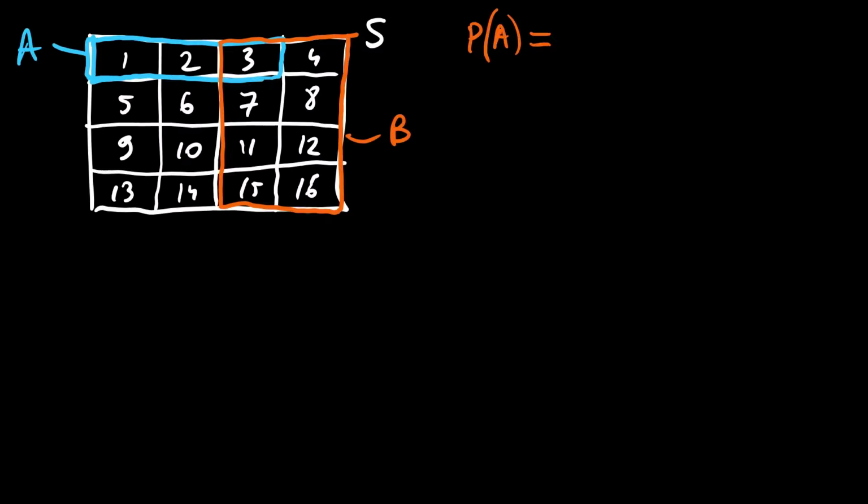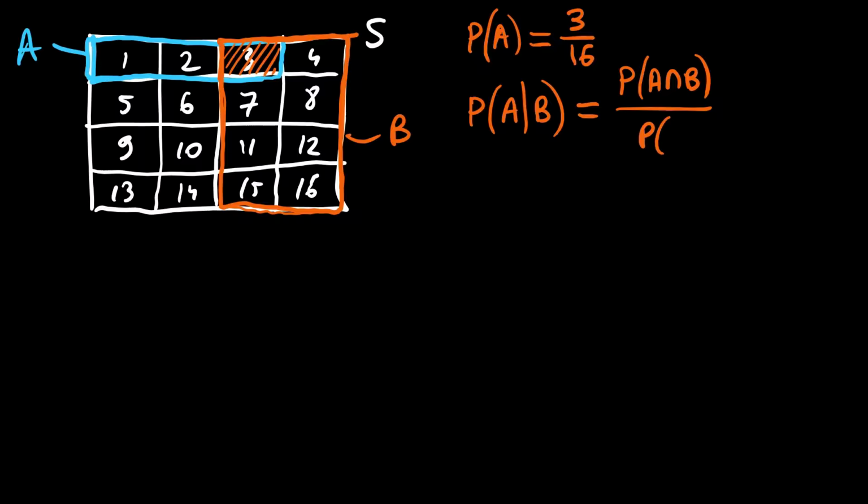And we looked at the fact that the probability of the set A, the unconditional probability, is just 3 outcomes out of 16, and the probability of the set A conditional on B, once B became the new sample space, so then these 8 outcomes to the right of the sample space became the new sample space, and in this new sample space there's only one outcome that's an A.